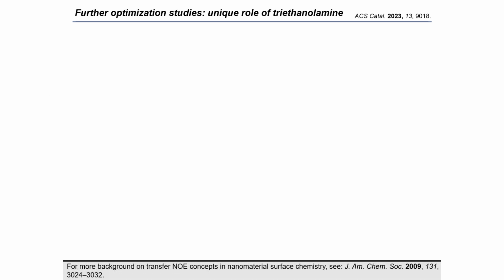We can actually use 1D NOESY correlations, a technique that has been utilized in previous studies at quantum dot surfaces. So this technique uses 1D NOE spectroscopy. The theory behind this technique is that ligands at the quantum dot surface, if they're in sort of a dynamic equilibrium, will absorb to the surface and the tumbling in space of the ligands will slow down. So the protons are effectively polarized.